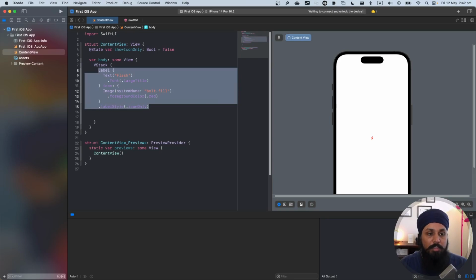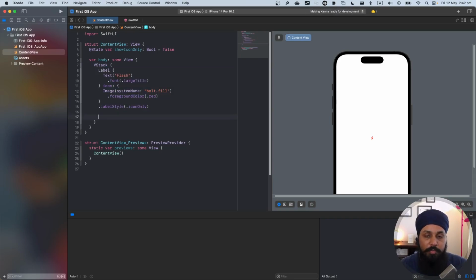The next thing that you can do is, let's say you have different kinds of labels in your designs, so you don't want to apply all these configurations, your different fonts and your colors, to all the different labels that you're going to use in your app. You can create a custom configuration similar to this one for your labels, and then use those everywhere in your app.